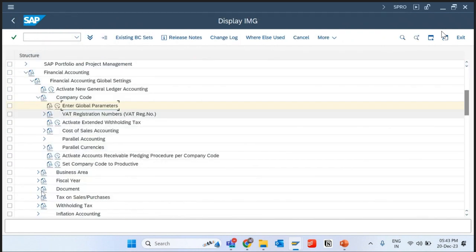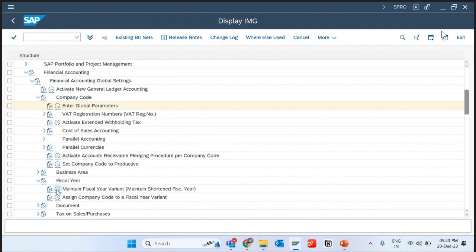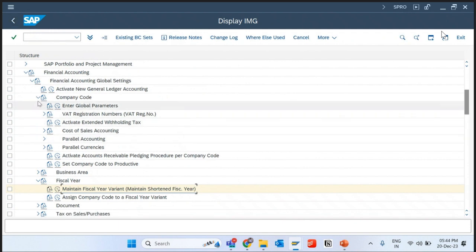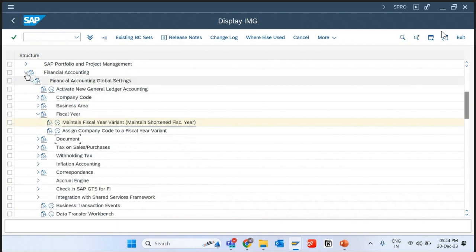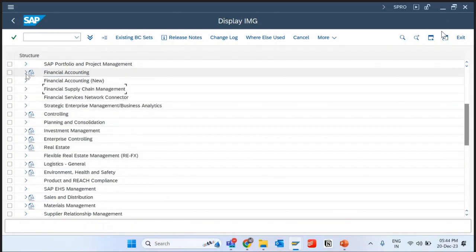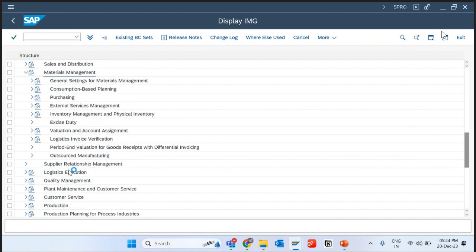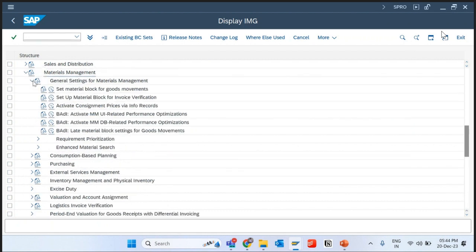Okay, so maybe fiscal year, maintain fiscal year variant. So they can go and check. Each of these options is related to the functional configuration. So this is for FI. Okay, this is logistics. This is EHSM. This is sales and distribution. This is material management. All the configuration in material management can be found here. So you can go and check and do the configuration.